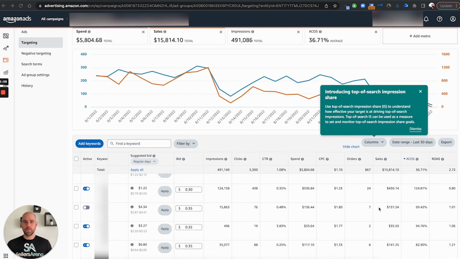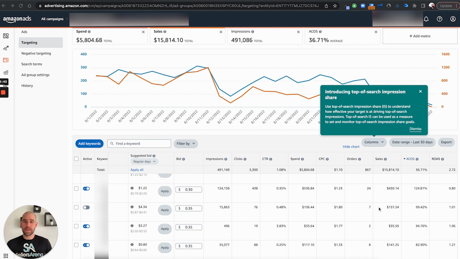So with that said, one of the ways you can think about it is to maybe reduce the bid 10 or 15% at a time as you're trying to reduce the bids on these specific keywords that are doing poorly. Test 10%, maybe 15% at a time, or go more aggressive. Or if it's already met your click threshold and it hasn't gotten any sales at all, maybe it's time to cut that one off completely and then come back and test that one later.